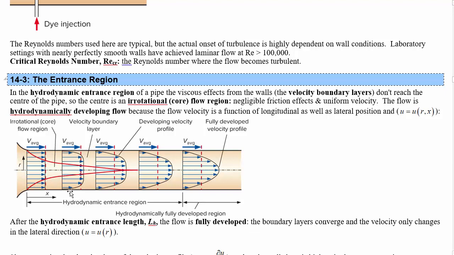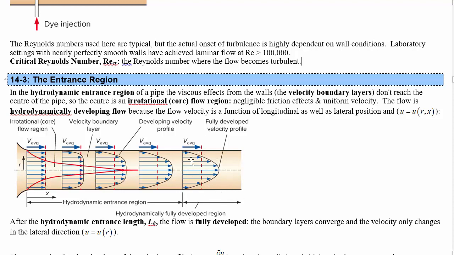Then as we move along, the walls start to interact more with the rest of the flow, and you have the boundary layer from the walls expanding and finally meeting in the center with the boundary layer from the other side. Or if this is a pipe, really this is three-dimensional, so the boundary layers from all different sections of the circular part of the pipe meet up and combine in the center. A little bit after that, there's not really the semblance of a boundary layer exactly, because the wall influence is felt throughout the entire pipe, and now we've got the situation where the flow is considered fully developed.